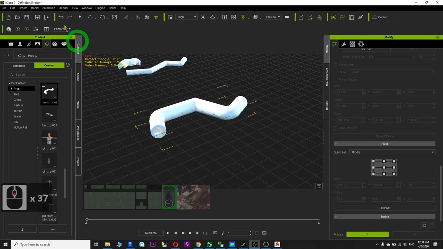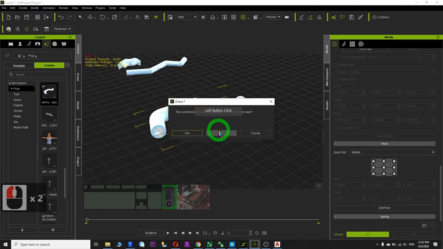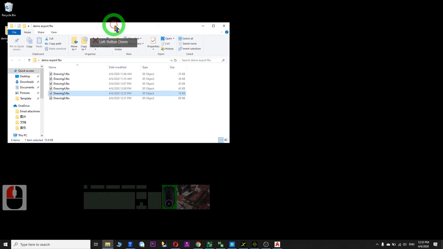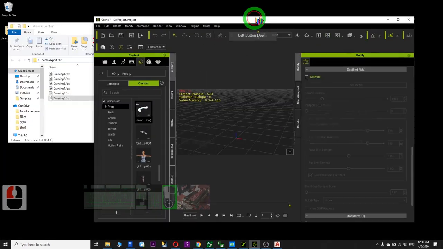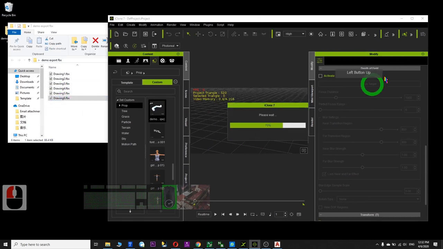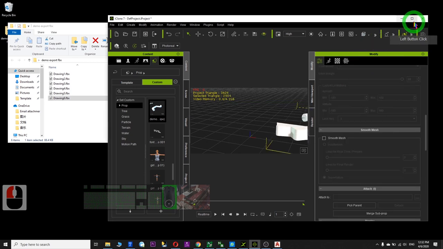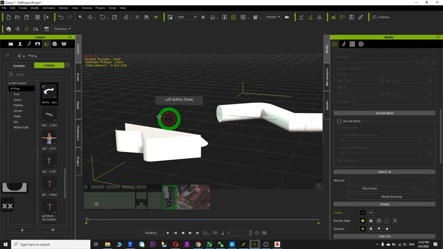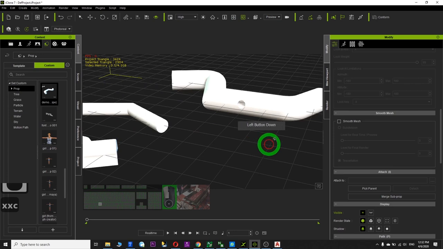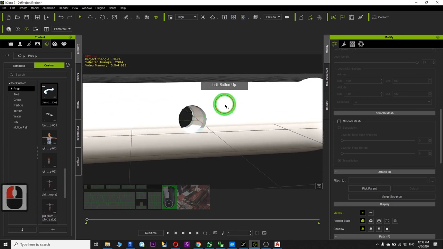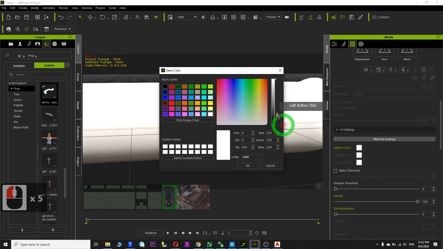So in iClone, I just start a new template. I want to remove all this because just now I already saved my pipe. So now this one, direct drag into iClone, and separate the mesh into subprops so that you can select one by one. Yeah, it's somewhere here. Okay, now this one already created a perfect hole that you can see. If I double click and make it some color, then it is more obvious.